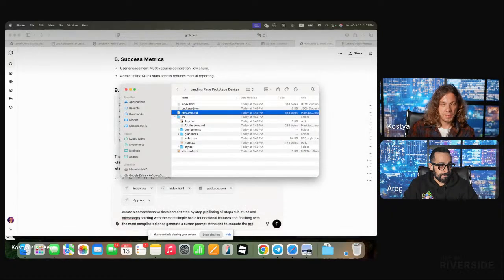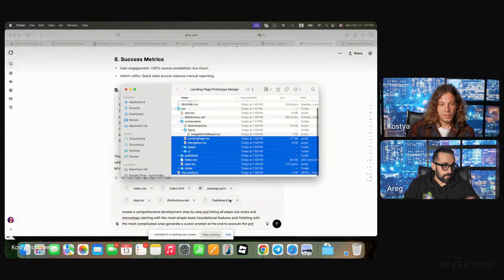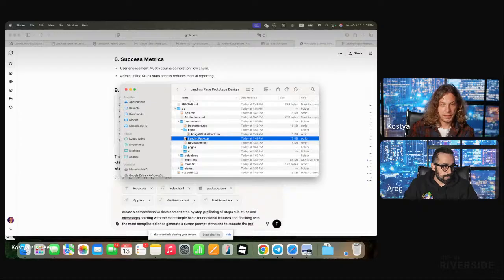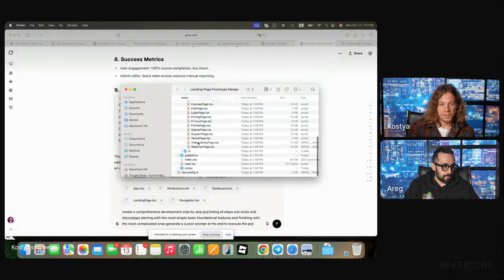Maybe this one, attributes and MD. But at least it understands that I need all these files: Figma, image, white, black, landing page, navigation. So you'll have to figure it out, and we'll see how it works.